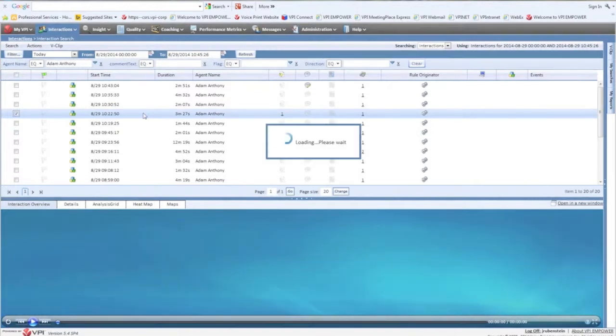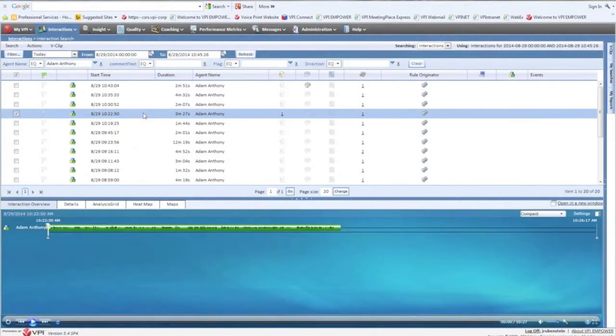Also, again, if you're listening to a call and you're thinking, this is great, however, Adam missed the mark right about here, I heard something. I can add an attachment right within the audio bar itself. Notice, you guys, I can also add a comment right within the audio bar. So I can append a comment or an attachment at a particular spot within the call.